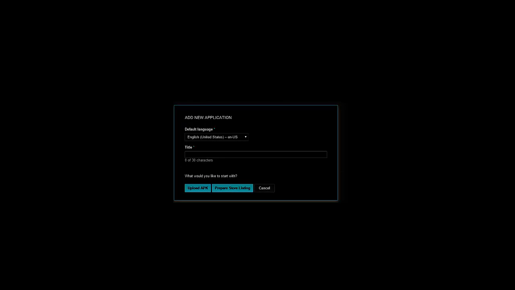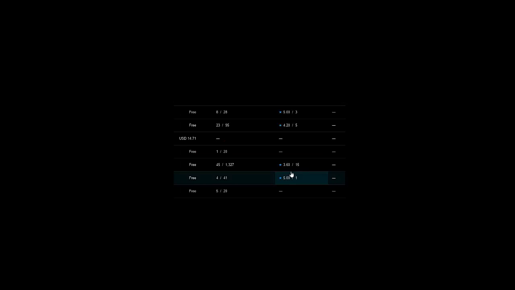Now, some of these apps I'm pretty much going to blur, but as far as this goes, what you need to do is go to add new application and type in whatever you want to name it. The name that you gave the application when you first created it, unless you changed it within the code, will show up on the Android. This is just for the Google Play store. So let's do Beekeepers Tool, and let's upload. Just upload the file.